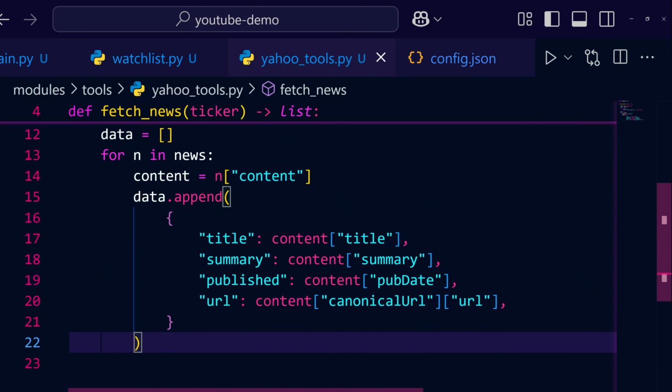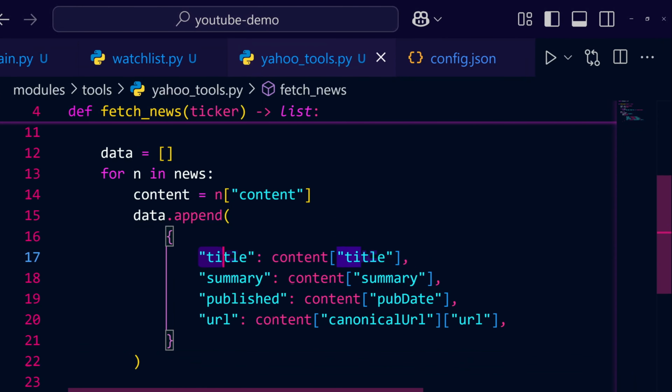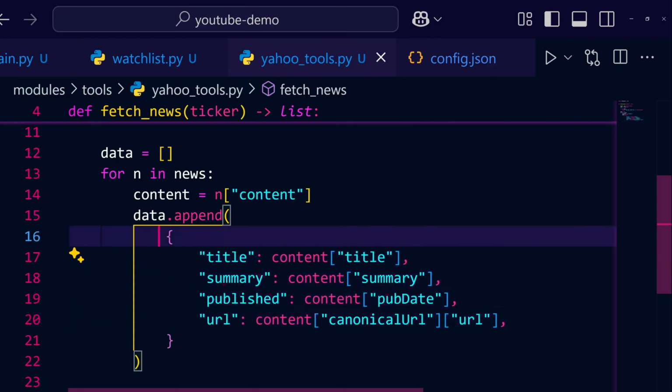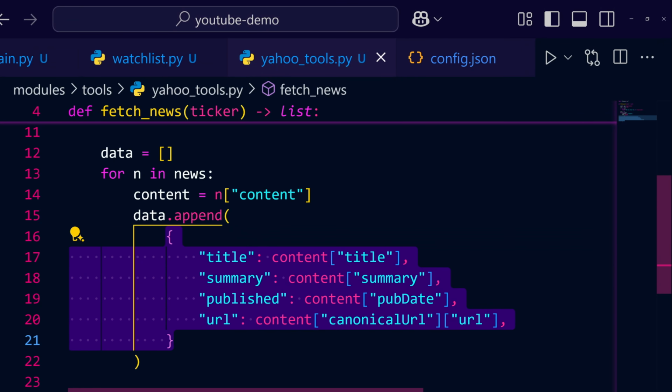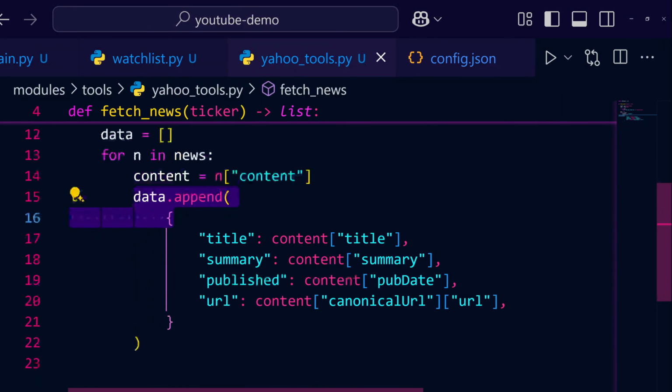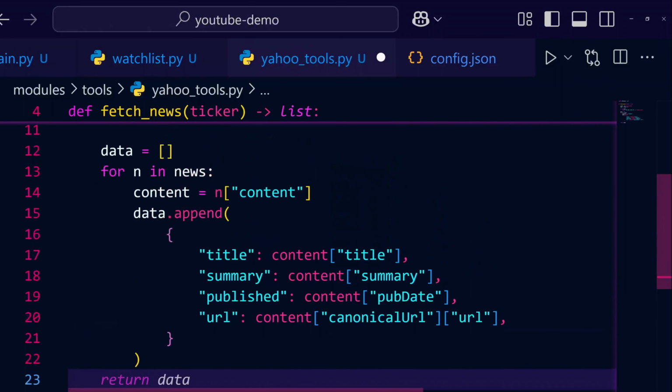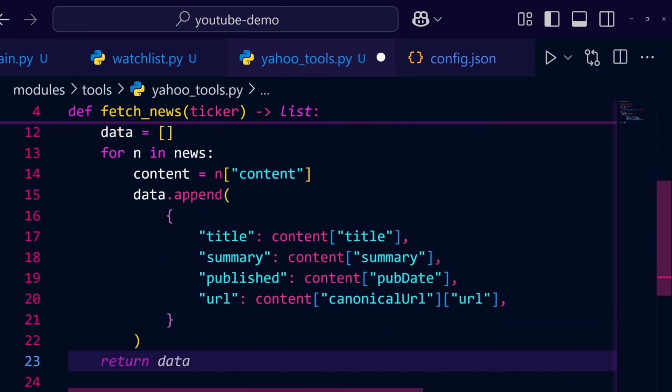Alright, and if I did everything correctly, this should be all the information that we need for each article. And we're storing it in this dictionary, which is appended to this list, which we will now return.